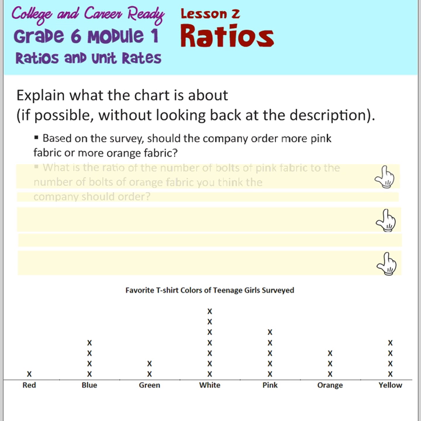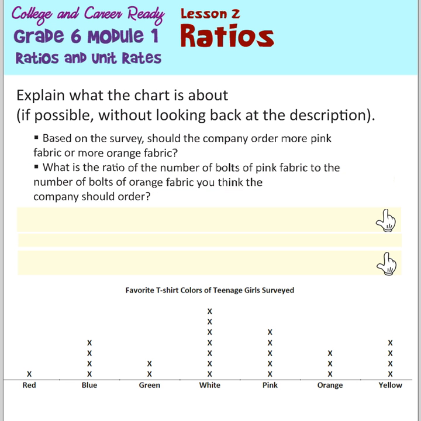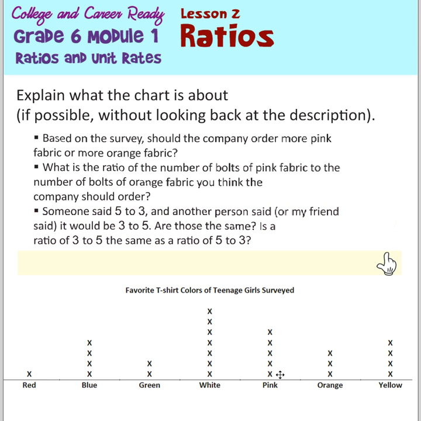Now let's look at the next question. What's the ratio of pink fabric to orange fabric? The number of bolts is actually a number. And so we counted the X's. So we got 5 here for the pink and 3 here for the orange. Someone said 5 to 3. Another person said 3 to 5. Is that the same?